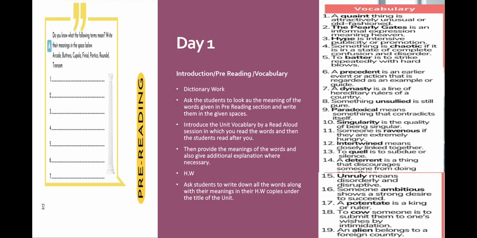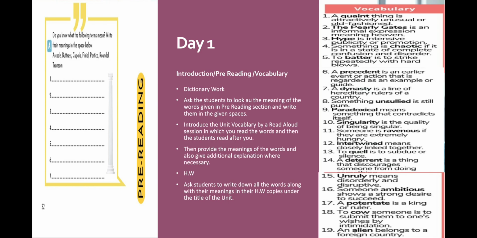Day one is always about pre-reading, and it is always about introducing the vocabulary. Now, there are 19 words that your students will find new in this unit. So, first of all, do the dictionary work. Ask the students to look up the meaning of the words given in the pre-reading section. This time, in the pre-reading section, we have not given you questions, we are giving you words, and these words are, I'm sure, new for the students. Maybe they're new for you as well. So introduce the unit vocabulary.